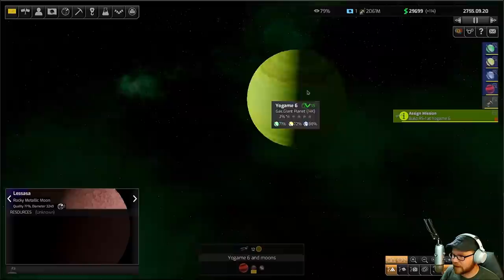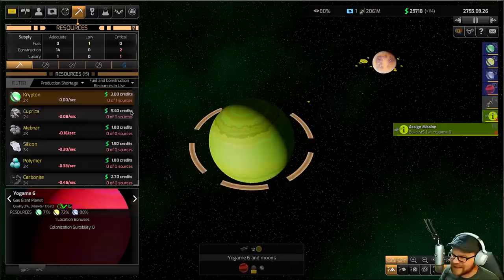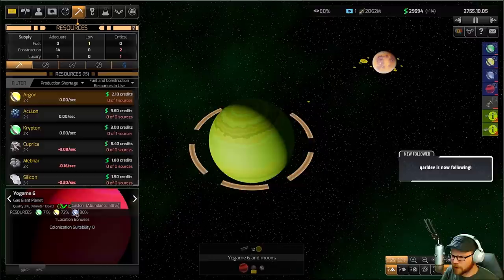So let's go back over here. Someone explored this one. I didn't see that one. So, Gas Giant, it has things. We have discovered there's Krypton here. So no Superman's coming around here. Well, maybe he is. But this planet has an abundance of Krypton, which we can see what it does. It is an inert green gas used in weapons, shielding. We've got Argon, which is used in weapons, shielding, reactor components. These are all important things we have. And Kazlon, the most important, which is gas.